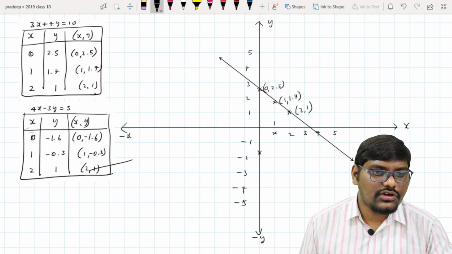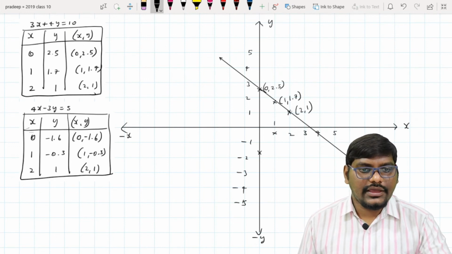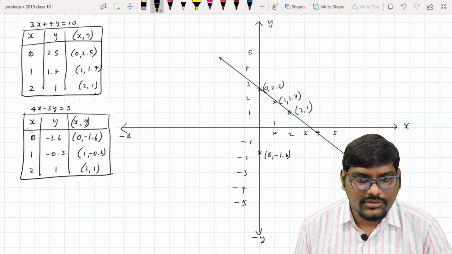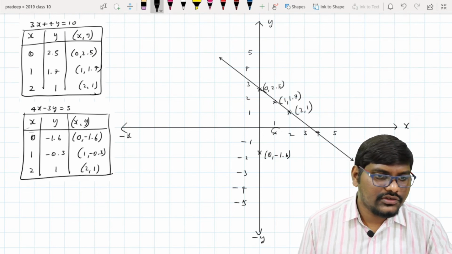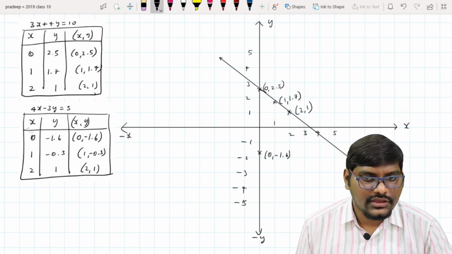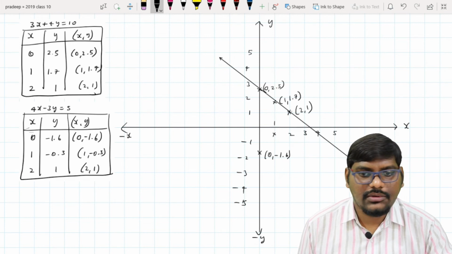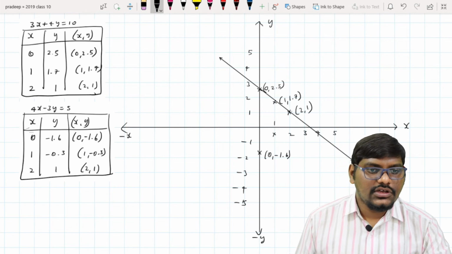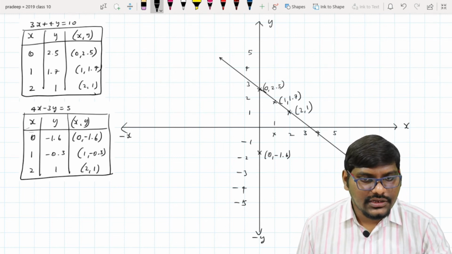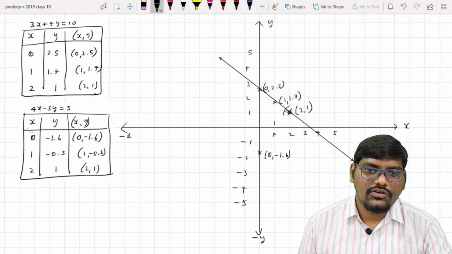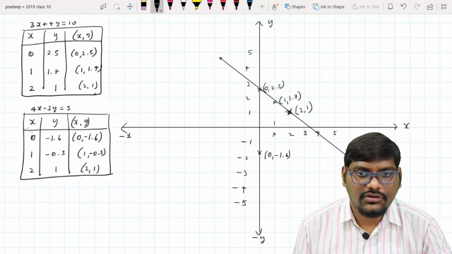Okay, so this is 2, 1. I'm not writing the quadrants here, because if I write here it will become clumsy. Alright, so this is 2, 1. In x-axis 2 is here, in y-axis it was here. So the point is again making in the same point, where already the point is there, 2, 1. So the same point is coming over there again.